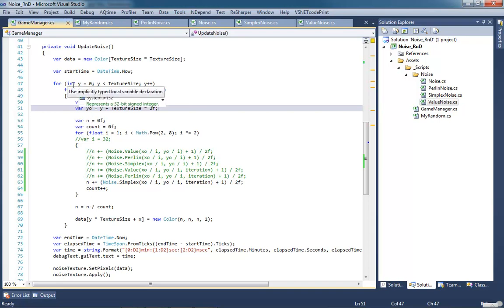I want to take all this information and wrap it up so all a coder has to do is go, give me a value at this location of this type of noise.